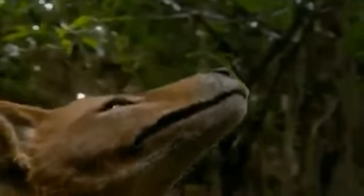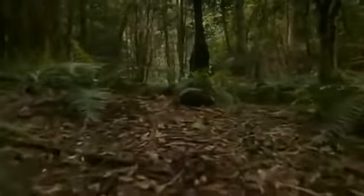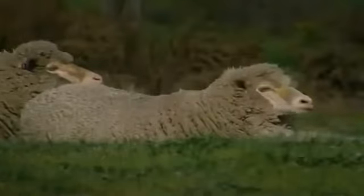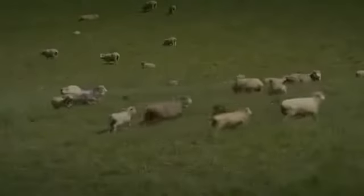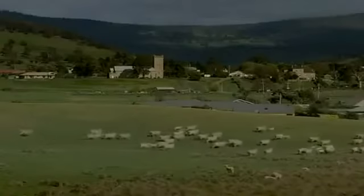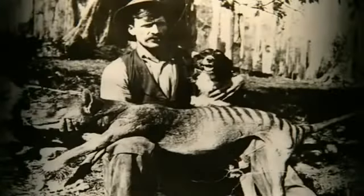But something was killing the settlers' sheep. For millions of years, thylacines had hunted wallabies and other small animals. Now a myth grew up that it was a sheep killer. Yet whilst feral dogs ran loose in the countryside, the thylacine got the blame. It seems that the settlers demanded a scapegoat. So a price was put on its head. What had taken nature some 50 million years to evolve was exterminated in only 50.